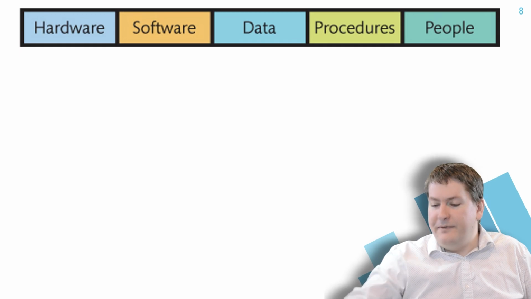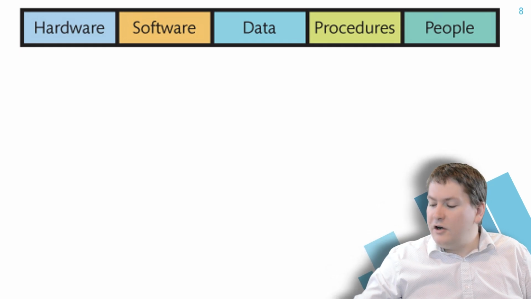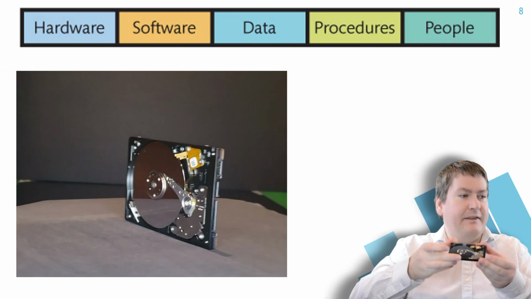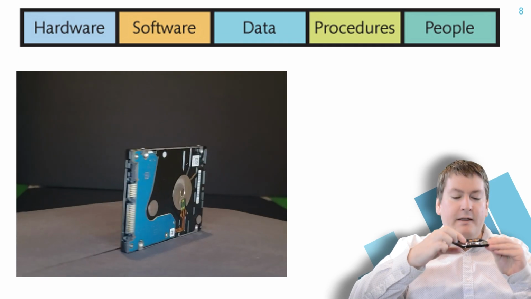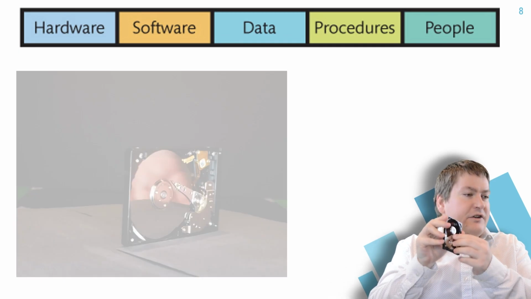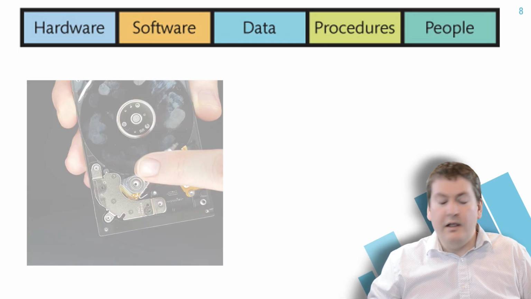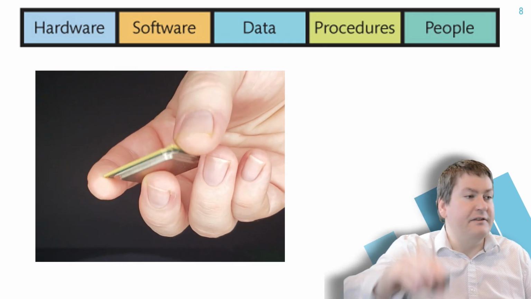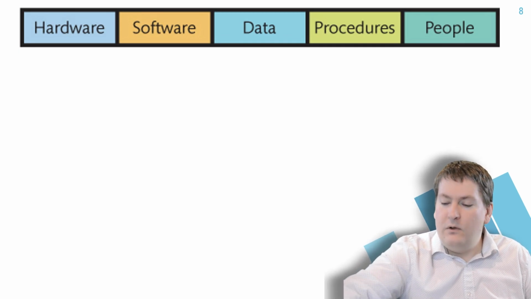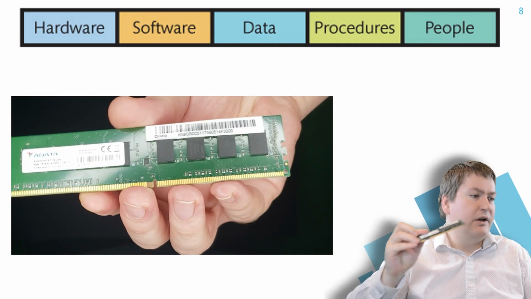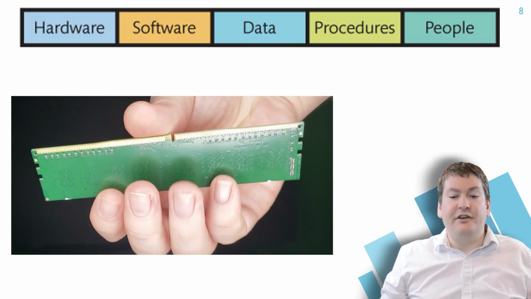So, for example, this solid-state drive would just be chips, whereas a hard drive with a disk would look something like this. This has the case off. So we have a big spinning glass disk in here, and a little arm that's moving constantly to go back and forth and read the data off the disk. It could also be components like the CPU. I have an older Pentium CPU here. Or the RAM in the computer. It could also be the motherboard, cables, any part that you could physically touch.